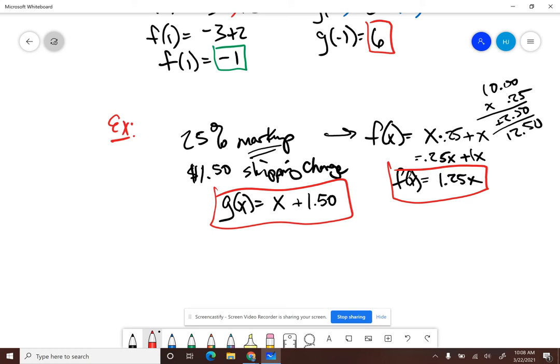The question becomes, suppose that the manufacturer cost for the video game is $13. So let's just say that instead of $10, it's actually $13. Okay? Now, the question becomes, which way is it better? Is it better if the store applies the markup and then the shipping charge, or is it better if they apply the shipping charge and then the markup? Okay, believe it or not, it does absolutely make a difference.